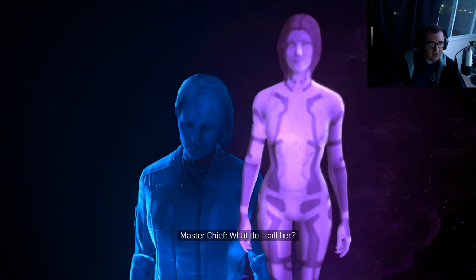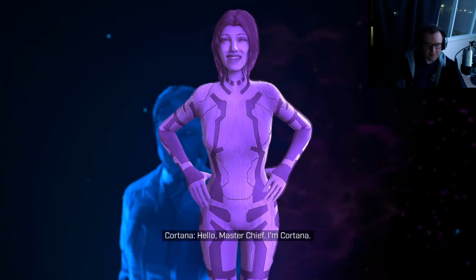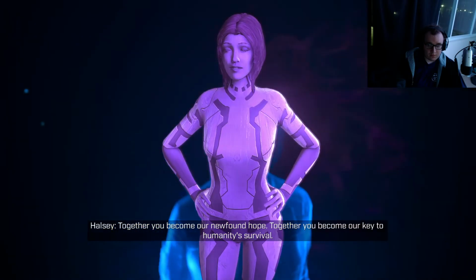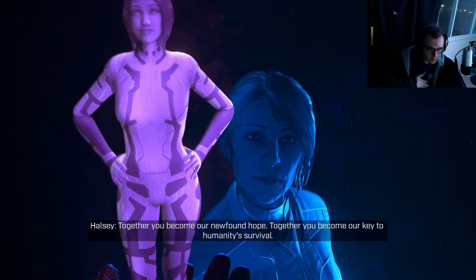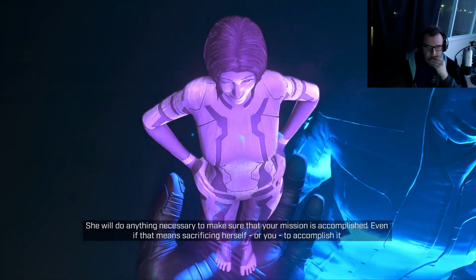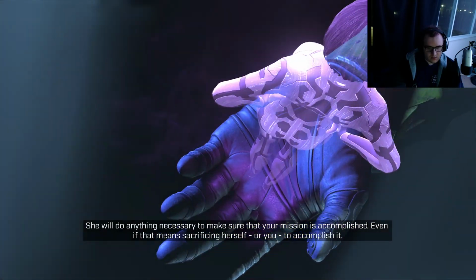What do I call her? She named herself. Hello, Master Chief. I'm Cortana. Together you become our newfound hope. Together you become our key to humanity's survival. She will do anything necessary to make sure that your mission is accomplished, even if that means sacrificing herself or you to accomplish it.